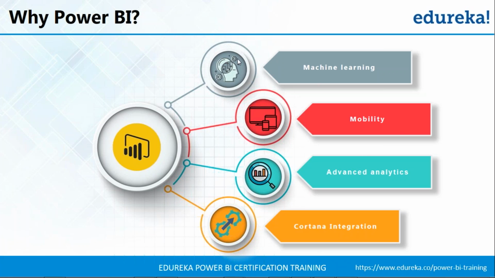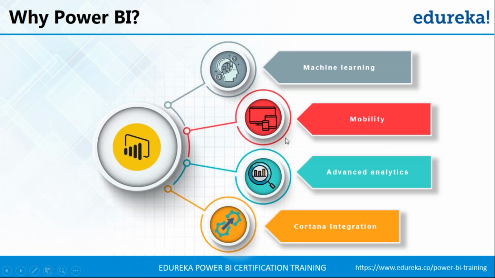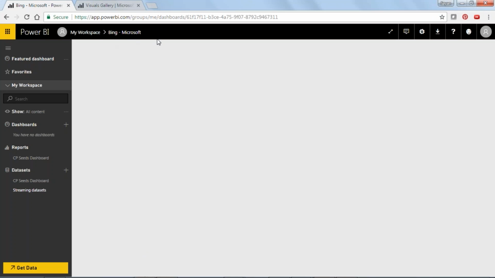Mobility, you have something called Power BI Mobile, where you build a dashboard in Power BI. So you have the Power BI Desktop component where you build your dashboard. This is the desktop component that I showed you, where you build your dashboard, and then you upload that dashboard to something we call the Power BI service. Just to take you through that architecture briefly, this is what we call the Power BI service.